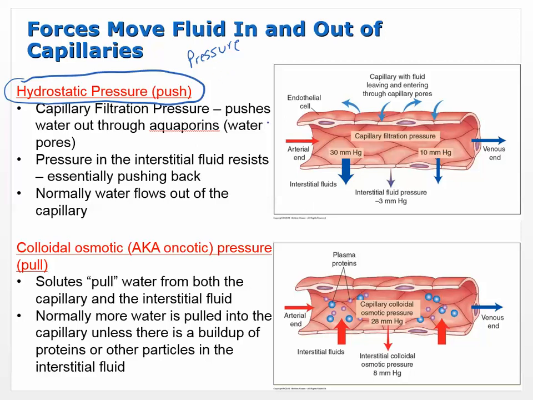Think about it this way: you have your heart that's pumping, that's beating, and it's pushing fluid through your vessels. If it beats harder, if you increase your cardiac output, your stroke volume, your heart rate, then that's going to increase the pressure. What happens then is that the fluid will be pushed out. There are little pores, capillary pores. There are aquaporins, so there are pores within the cells.